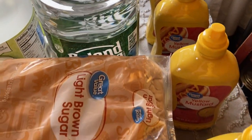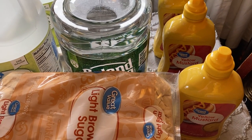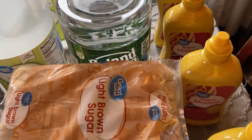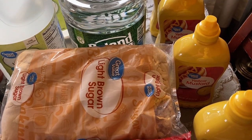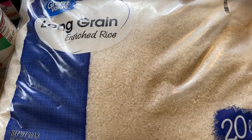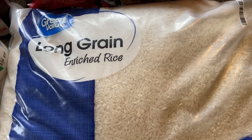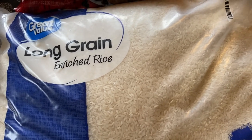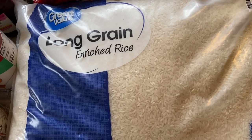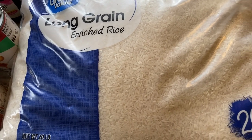I got some mustard because we were really low on it. I only got four because we don't use it enough to warrant filling up with it — four bottles would probably last us a year, so to me that's pretty well stocked. And then I got another big 20-pound bag of rice. I have quite a bit of rice already, so what I've started doing is once I use up 20 pounds, I go buy 20 more pounds to replace it. I had used up almost my last opened 20-pound bag, so now I'm replacing it with this one.